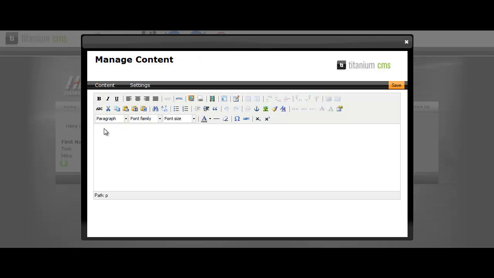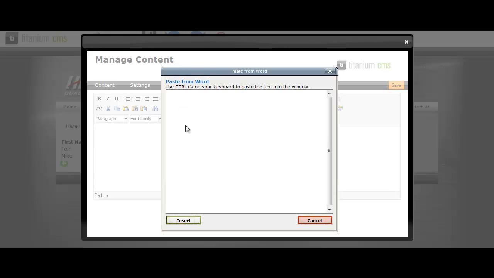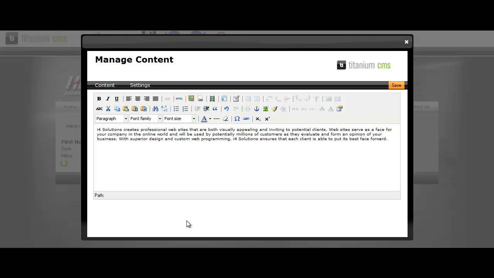I click on Content. Now commonly people type up their information in Word or Excel, which is fine, but make sure that you do not copy directly into the cell right from Word. You'll notice you have a tool in here that says Paste from Word. This is how you want to copy in content that you use from Word. Now the reason being is that Word adds additional tags and characters that we don't really want within your HTML content. Simply put, just make sure if you're using Word to type up your content that you insert using our Word editor.